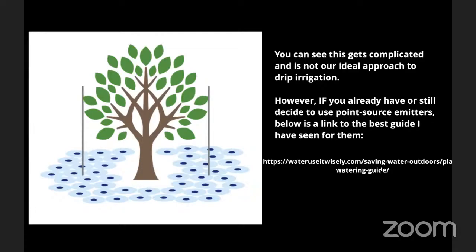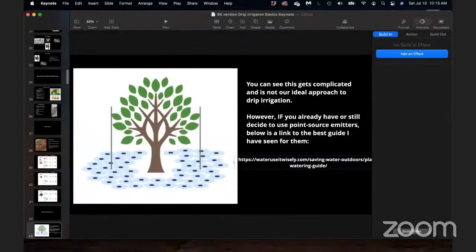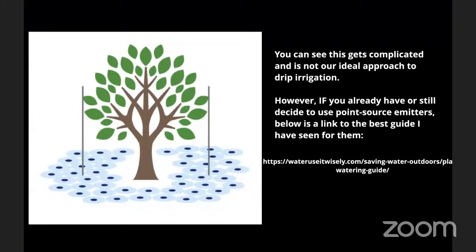I'm going to exit this briefly to make sure that I can post the link in the chat. So here I'm posting in the chat is the link to the best, kind of most extensive guide to using and then how to set the timer for those individual button emitters that I have seen put together. That is from a water conservation collaboration with a number of water agencies out of Arizona. And they do a bunch of things under the name Water Use It Wisely. And that's the best I've seen in terms of trying to present how to use that long-term.